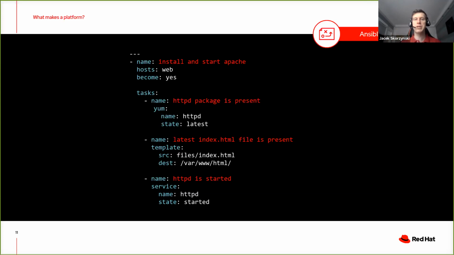So basically, if we first start that playbook on the host, but after some time we would like to change only maybe the content in it, we don't need to create another playbook for that. We can use the same playbook, and Ansible will check, all right, I've got the newest version of my HTTPD, so I don't need to install it. But yes, the index content is different, so I will replace that, and so on and so forth. So a good playbook will be able to fulfill many different use cases, not only the main one. That's why we've got this concept of infrastructure as code, and this is something where Ansible fits very well because of the number of functionalities it has built into the engine.